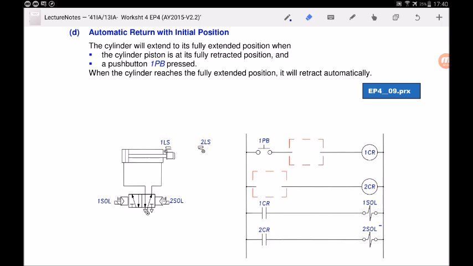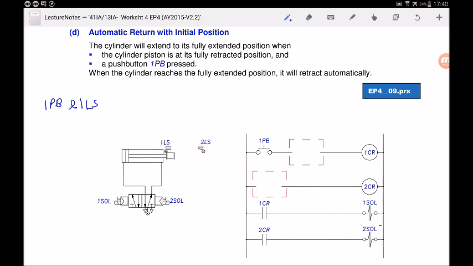So let's write the flow of this circuit first. When 1 PB is pressed and the cylinder piston is at its fully retracted position, how do you know it's fully retracted? I know it's 1LS, because the cylinder has no eyes. It's relying on the limit switch to detect whether it is retracted or extended.